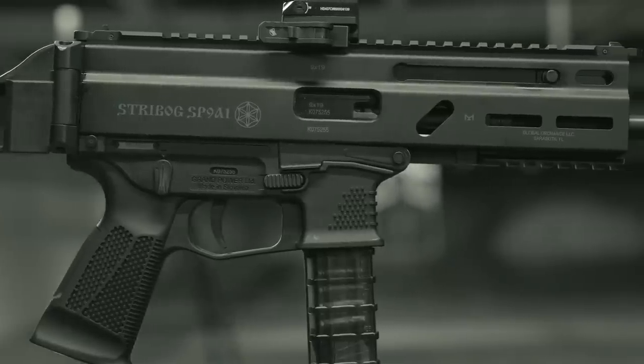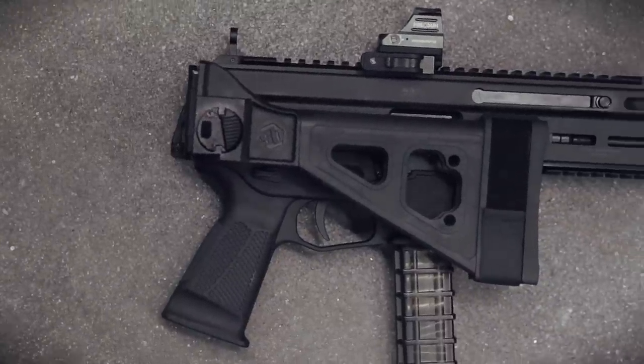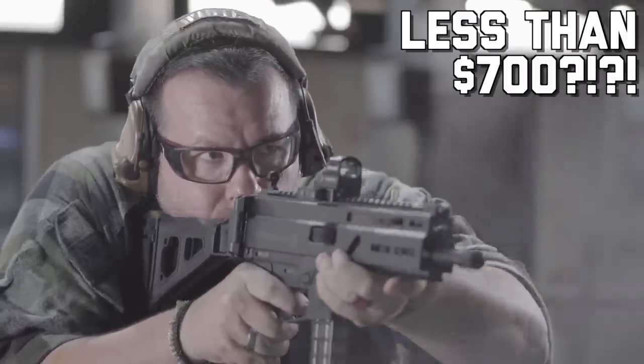Very similar to similar subguns in this category, it is basically an extruded square. It's as simple as it gets. It's one pin, the whole thing comes apart, off comes the rear, and the whole carrying assembly comes out. Stupid simple. There's nothing super magical about this, so why would I take this over everything else? At $650, this is better than all of those.